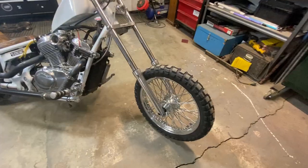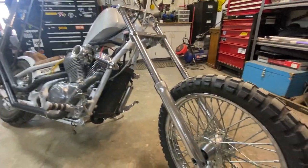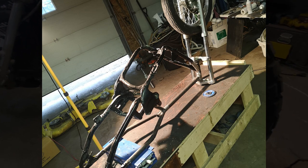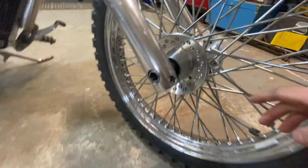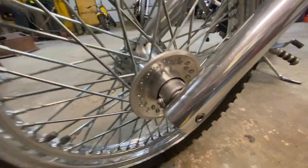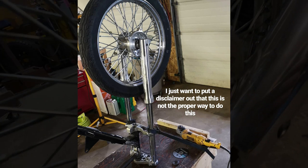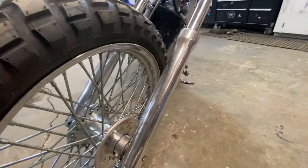No front brake. I just flipped the entire frame upside down like a BMX bike and then just spun the front tire and zip cut the whole stock. Oh, this is the wrong side. Zip cut the brake mount off.